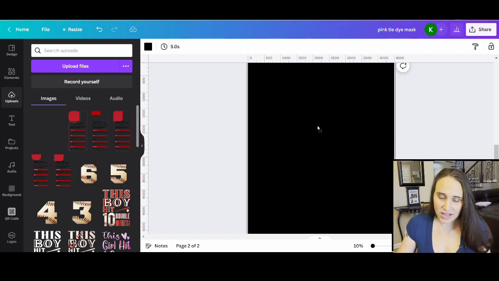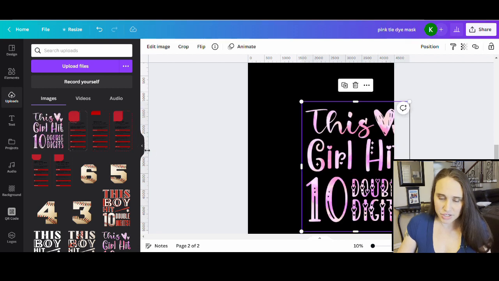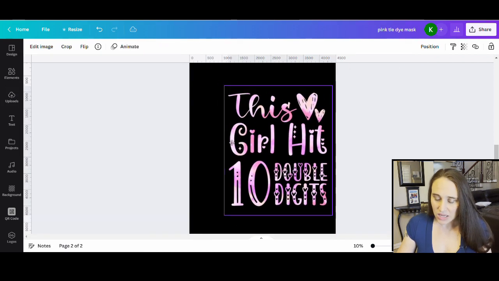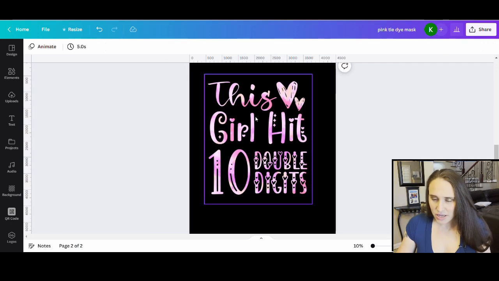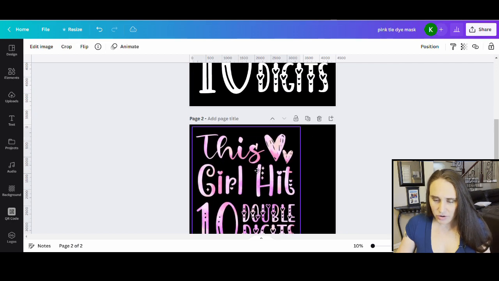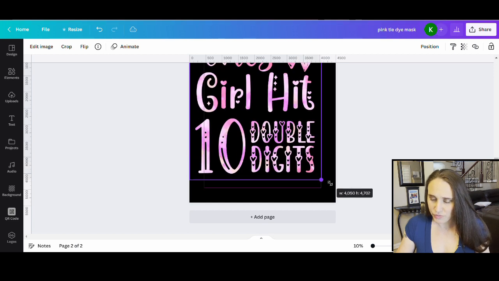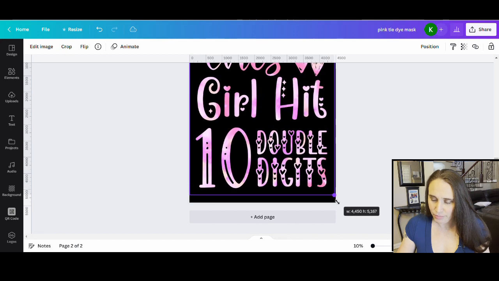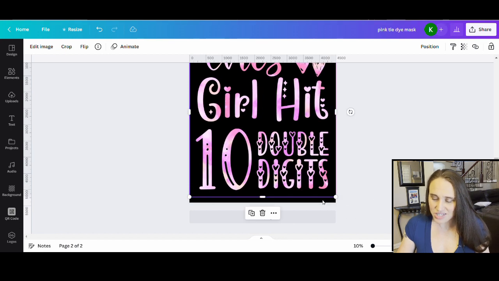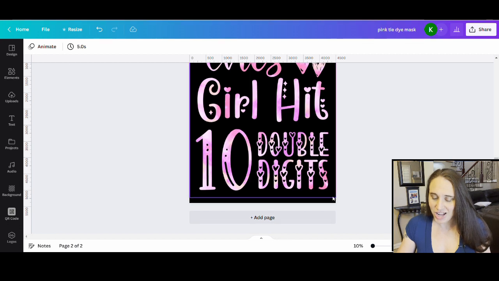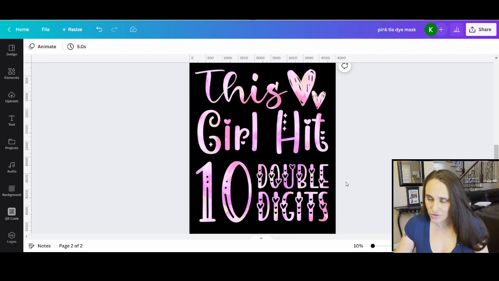So now I can just go ahead and drag and drop right onto my page, and I can close this tab. And so here is the design that we just made. And so again, very pretty. I can make it fill the whole page if I want to. I always like to crop it in just a little bit because remember, if it fills the whole page, it will get set to your background. But if you crop it in so it's not quite filling the whole page, it is not set to my background, and I'll be able to move it however I want.